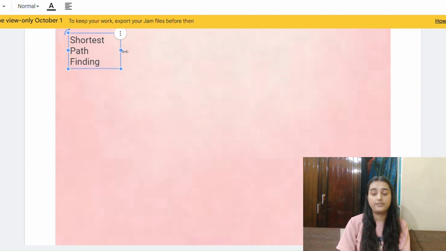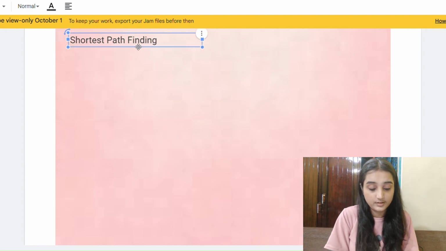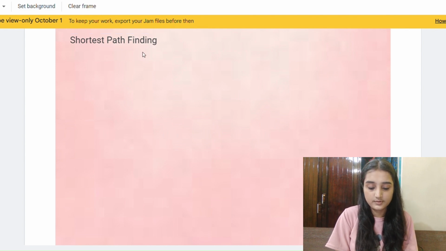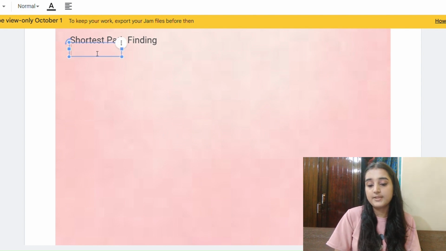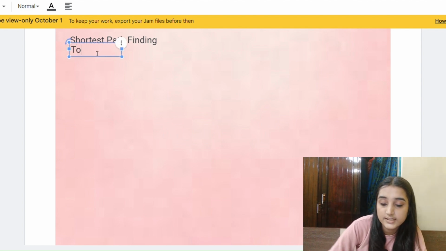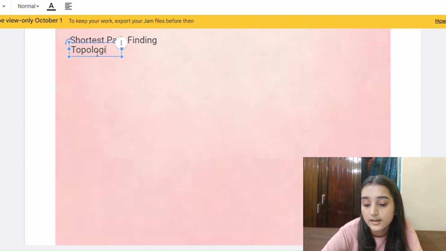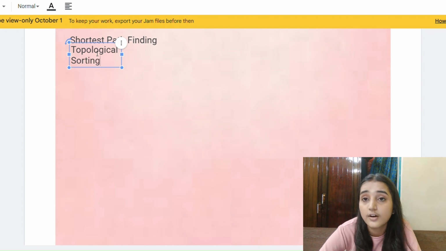Algorithms like Dijkstra and Bellman-Ford help us find the shortest path between nodes in a graph, and are used for navigation and routing.